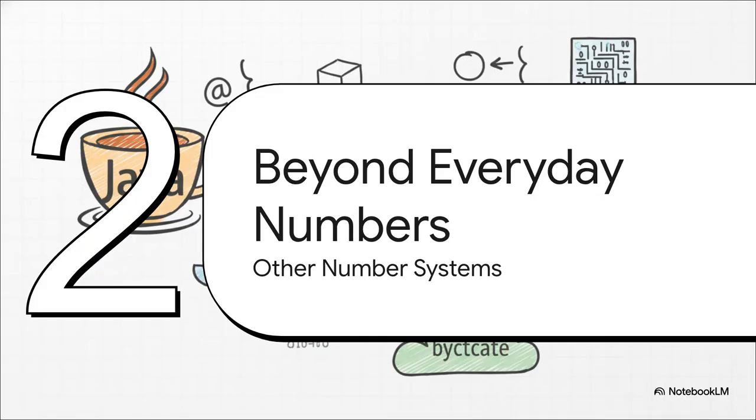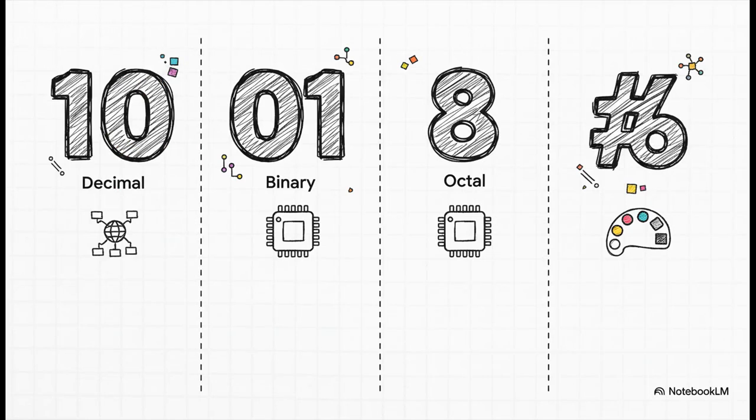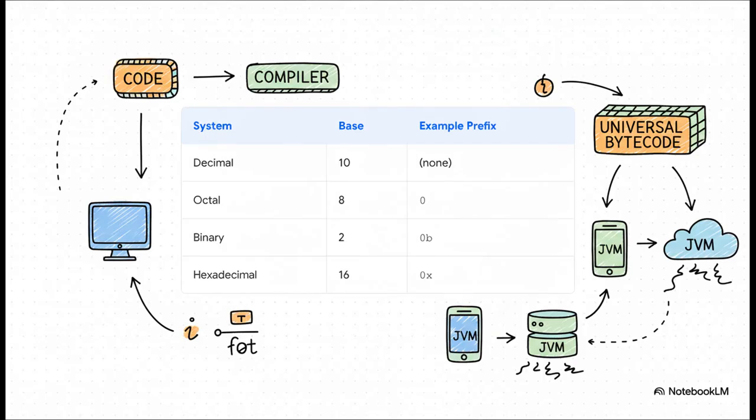So, we've talked about storing numbers, but we humans think in our normal base 10 system. Computers, though, deep down, they just think in ones and zeros. Java actually gives us a really neat way to speak their language. And this is super useful for certain kinds of programming, especially when you're working closer to the hardware, or dealing with things like network protocols or even color codes. Java makes this really easy. It just uses a simple prefix system so it knows what you're talking about.